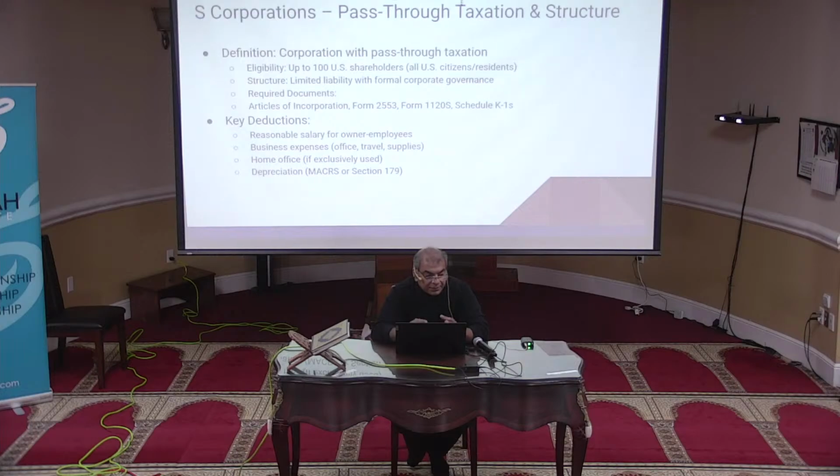Sorry, not the dividend, but actually the profits. So dividends are not taxed at that point because the profit has already been taxed. So when you collect a dividend from your S corporation, it is not taxed at that point. The S corporation eligibility is up to 100 US shareholders. All need to be US citizens or residents.